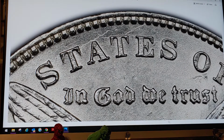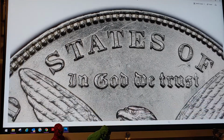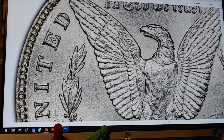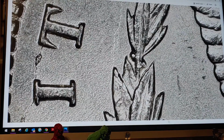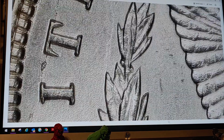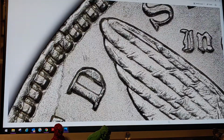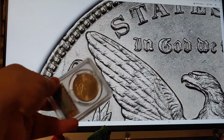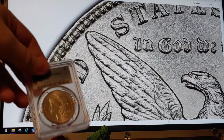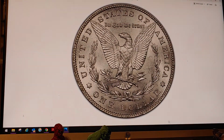So there are coins that have these die cracks in them. There are earlier versions, and as it got worse and worse, the later versions are a little more rare. This is the later version, and it actually has a chip in the die. It just started cracking so bad. You can see the crack here. This is, again, the obverse of the actual coin, which is the coin I got from PCGS that does not have the VAM. So that's the actual coin itself.